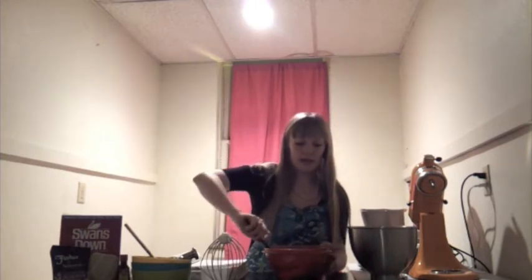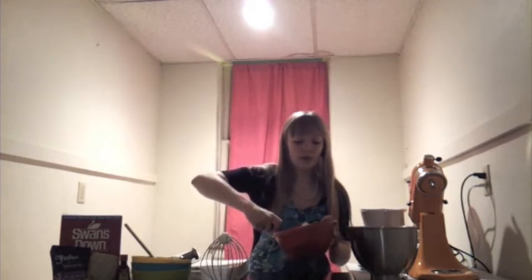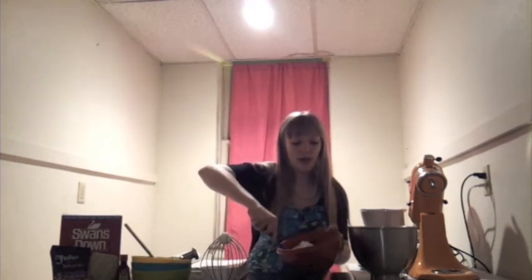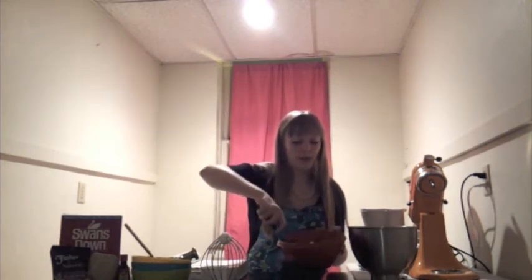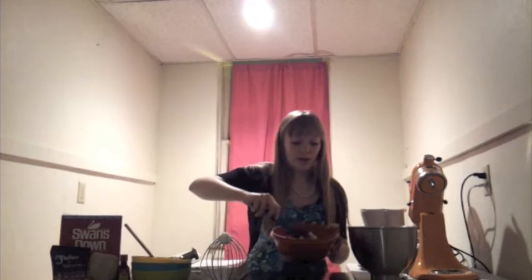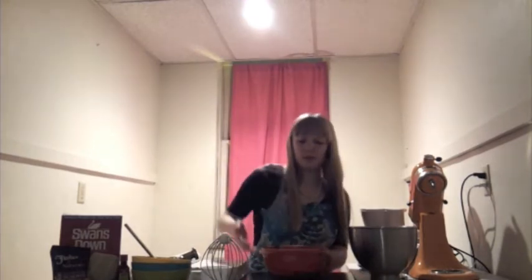So again, the folding technique is you scrape the bottom, the sides, and you just fold it over itself so gently. It's gonna look like nothing's happening, and you might get frustrated, but I promise it is doing its job. It is more time consuming, but in the end, it's always worth it. We have that folded pretty good.